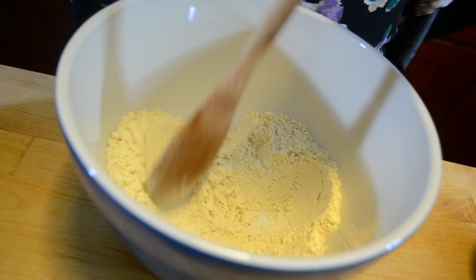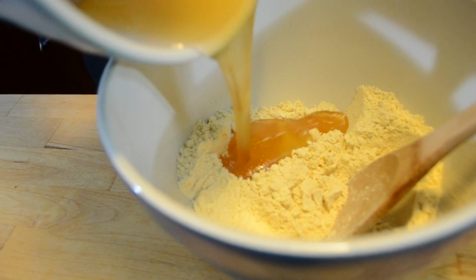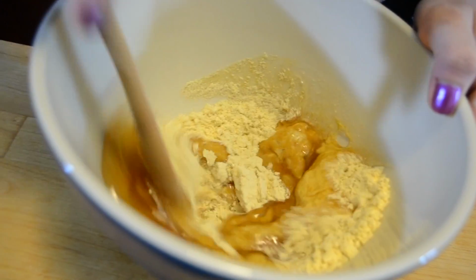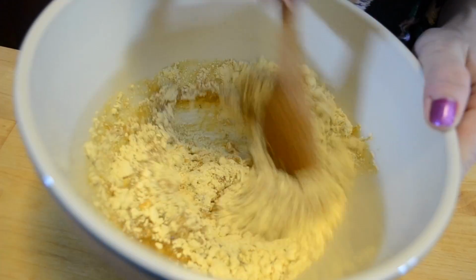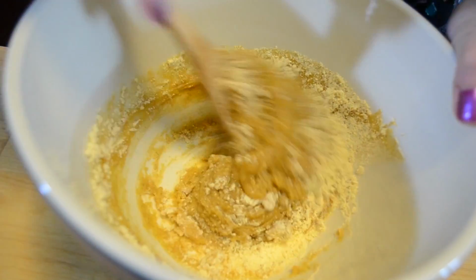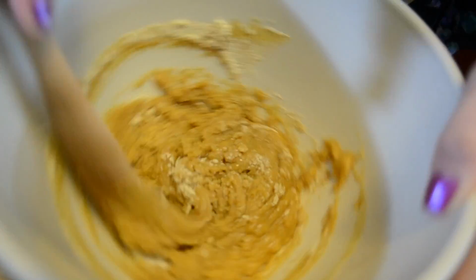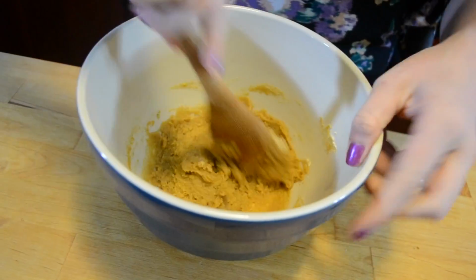Okay, now I'm going to add the wet mixture to the dry mixture. Okay, and now I'm going to mix this. Don't overmix it though. Just mix it till it's just the right consistency. As you can see, this is a very small amount of dough.